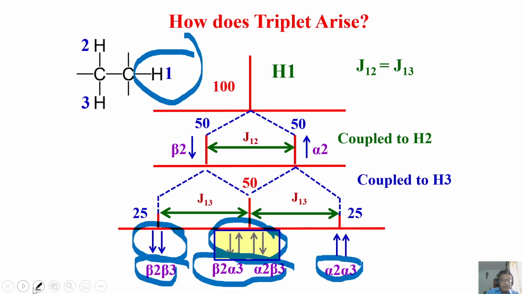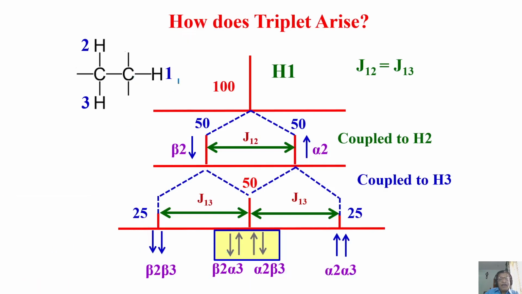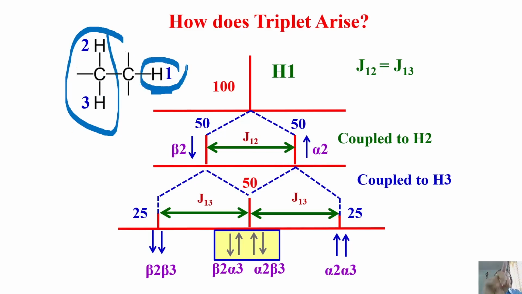Now the question is, what happens to this proton? I'll ask you, what happened to these two protons when it is coupled to one? All of you should know. When I am observing, I observe a single peak because these two are chemically equivalent spins. And now this is split by a third spin. It will just become a doublet, nothing more, because these two are indistinguishable. There is only one peak. You can consider it as a single compound spin, which splits with this one, this proton, and becomes a doublet.